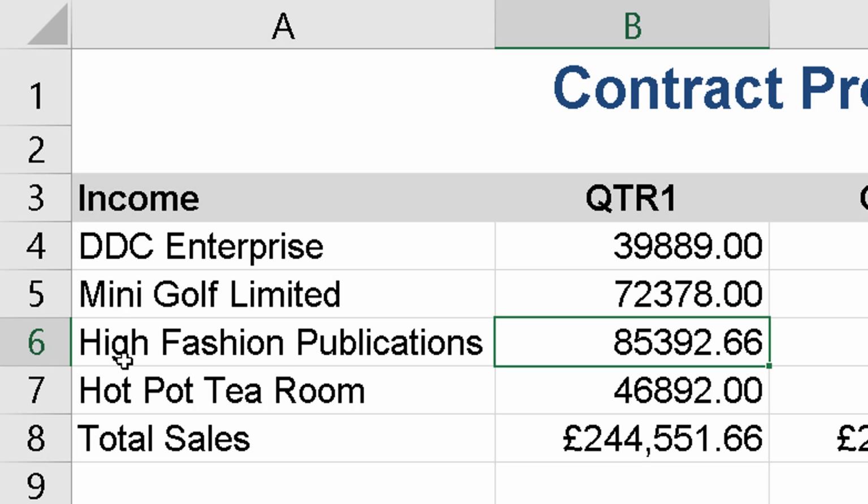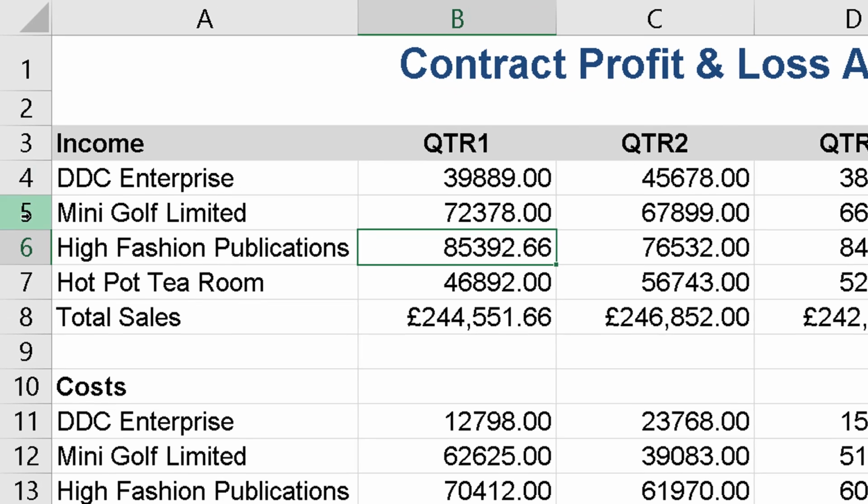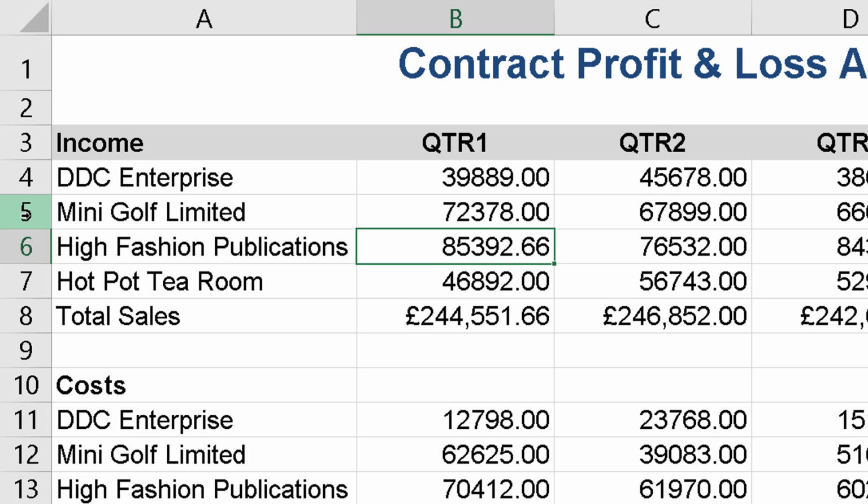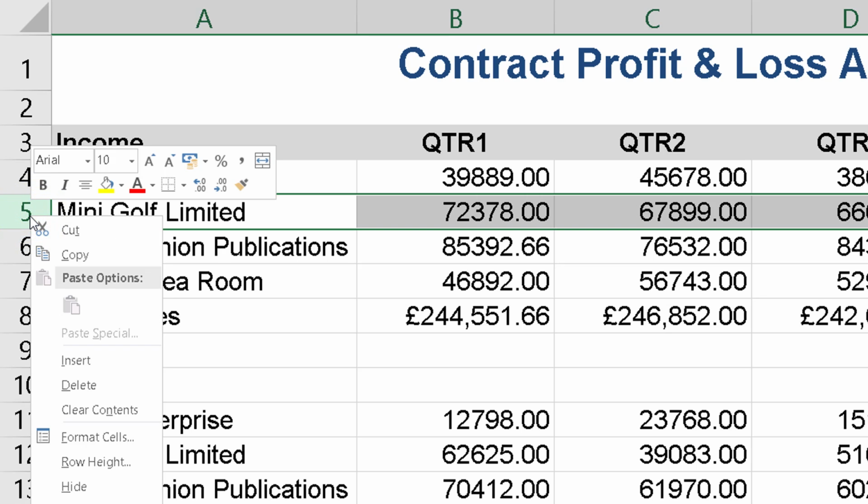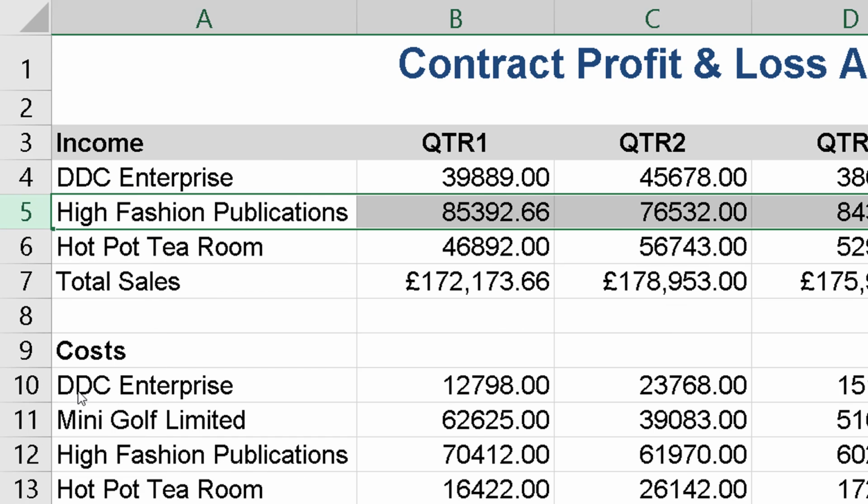If you want to delete a row that's in your worksheet, you again move your mouse onto the numbers down the side of the sheet, not on the sheet. If we wish to remove row 5, I move onto the row number 5 and I click the right mouse button. The context menu appears and this time we choose delete. This will delete the row and shift all the rows below it up by 1.